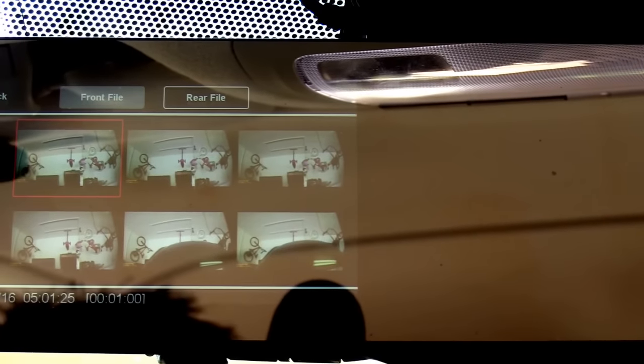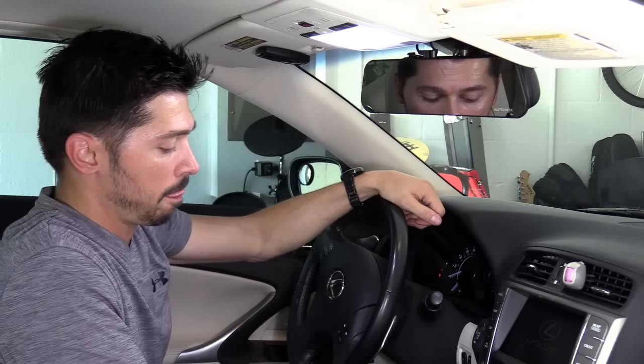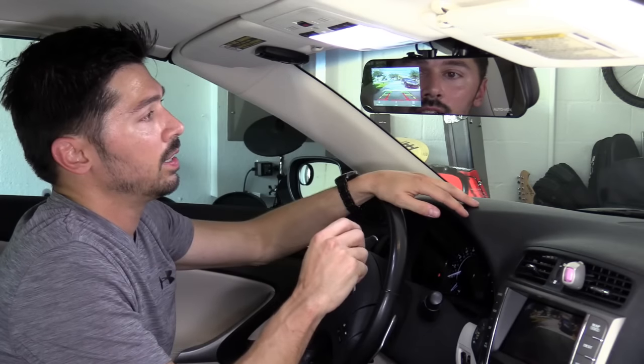Here are my front camera recordings and my back camera recordings — and this is me doing the install right here. Everything turns on. I'm going to put the car in reverse — and there it is. That is a pretty good height. You want to aim it downward so in case a kid throws a ball across the street or chases after a ball, you can see them.